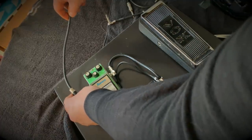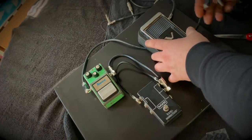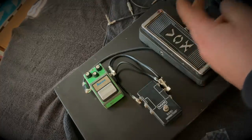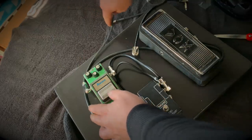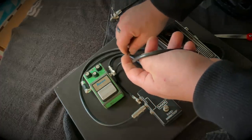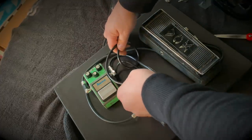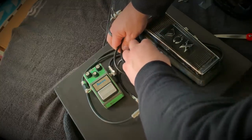Coming out of that, we're going to go into the wah. Yeah, that's why I didn't want to put Velcro underneath it. So I wanted to go like that. Out of the wah, maybe we'll do something like this. Really make it messy, just like Stevie did in that photo. I think that's Donnie Opperman that made that pedal board for Stevie way back when.